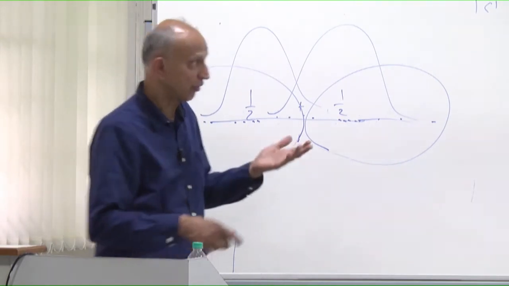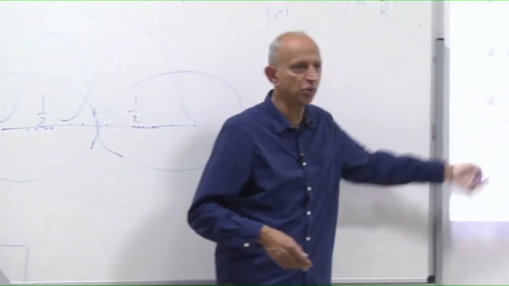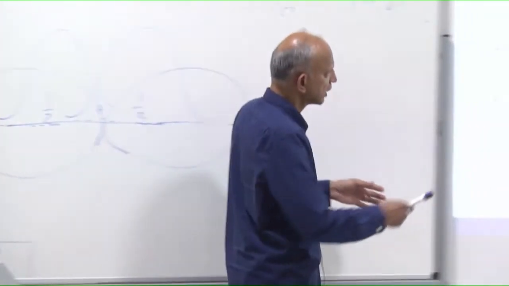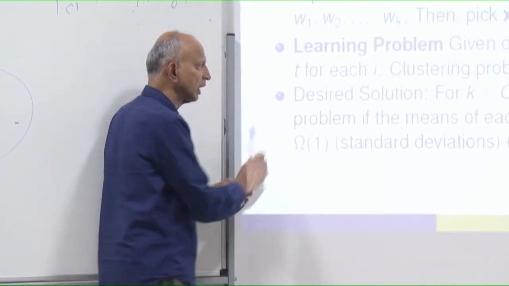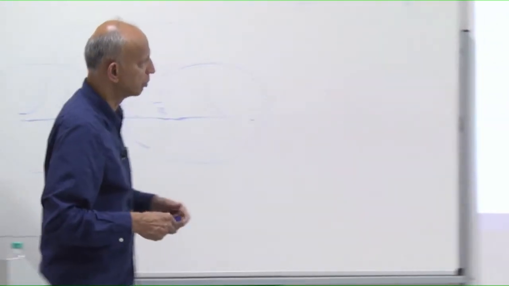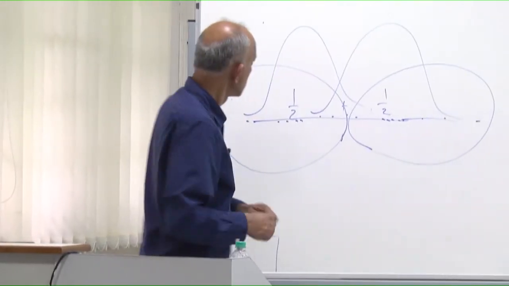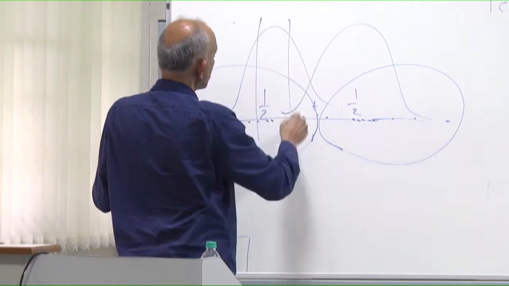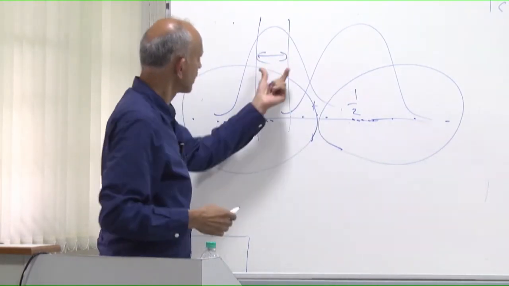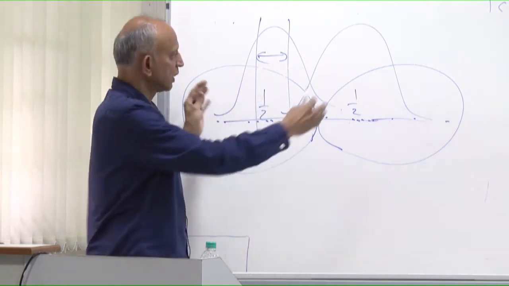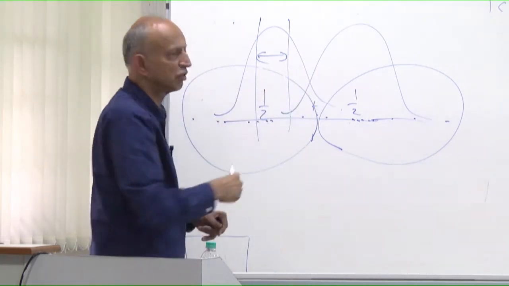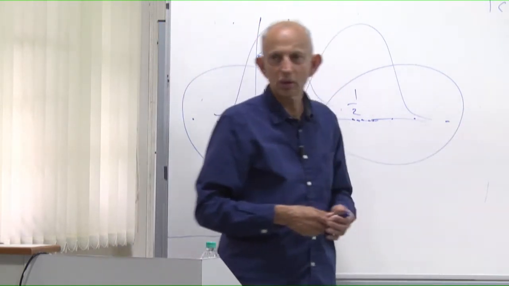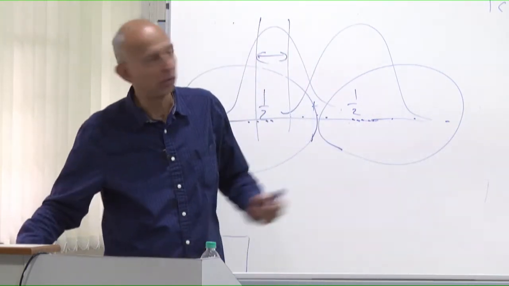So we like to prove, of course. We like to come up with a learning algorithm and prove that that works under this condition. Another way to say that is k may not be constant. The number of standard deviations the means should be apart can be something depending on k. So in this case, whatever the standard deviation is about this much, and you better be separated by a constant times that. If the Gaussians are less separated, if they move on each other, there's no way to figure out the individual ones, right?